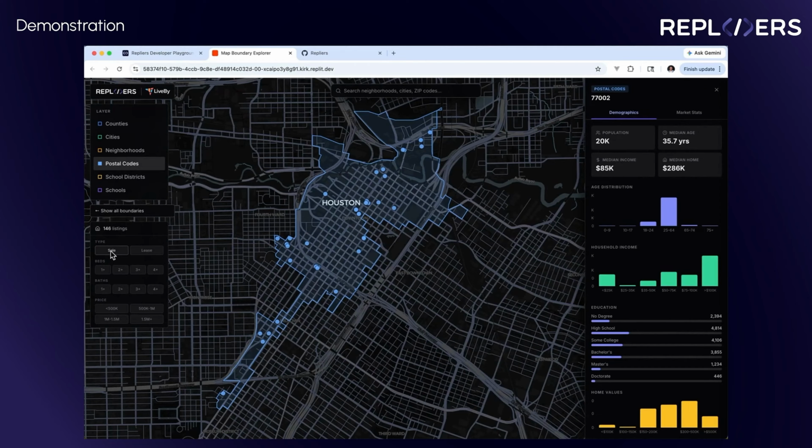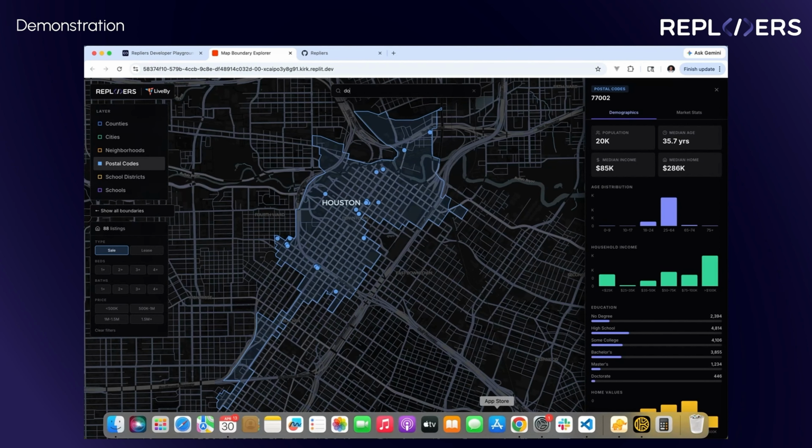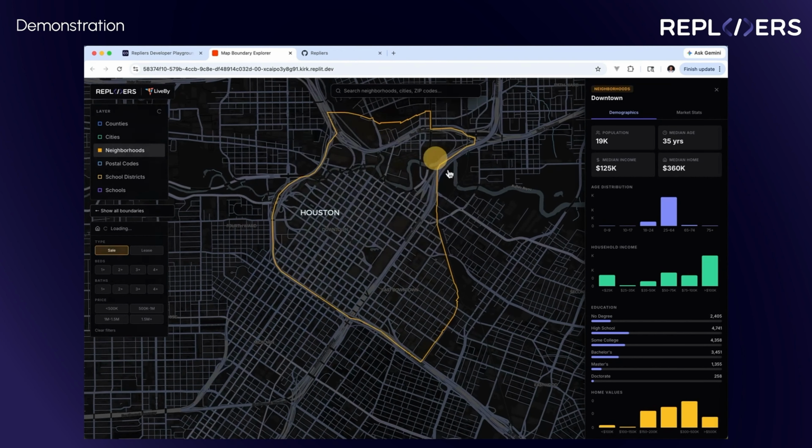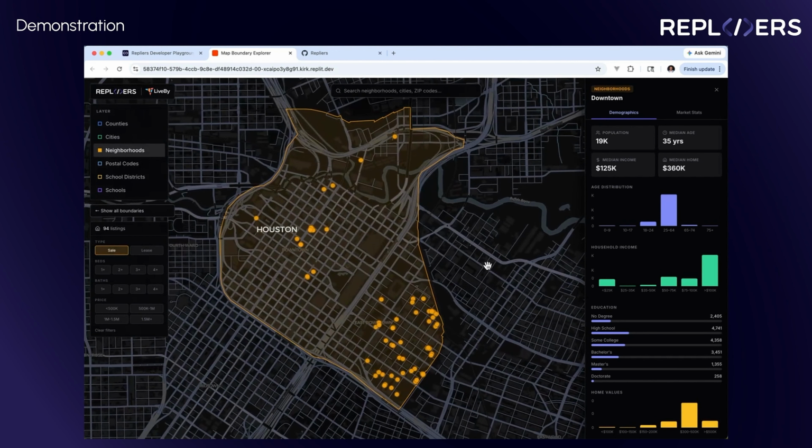While you're doing this, you can adjust some of the listing filters. Maybe you don't want to see for lease, you could just click for sale and it's going to remove the for lease listings. And of course, the autocomplete. I can search through the different locations that are available through LiveBy through this autocomplete. And if I click on them, it's going to bring me to the location that I clicked on.